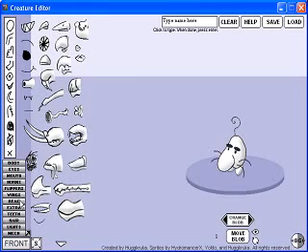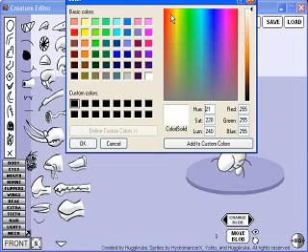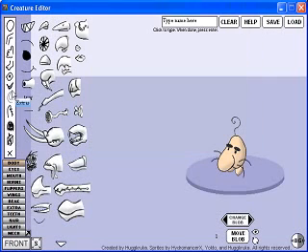So, let's see here. We go to his body, and let's give him a kind of peachy flesh tone kind of thing. Up here somewhere, and haul it down to about, oh, there, let's say. And there's Mr. Saturn. Let's see if we can give him a bow while we're at it. How much time do we have left? We got about 5 minutes. My gosh, it's taking way too long for what it is, but that's okay.